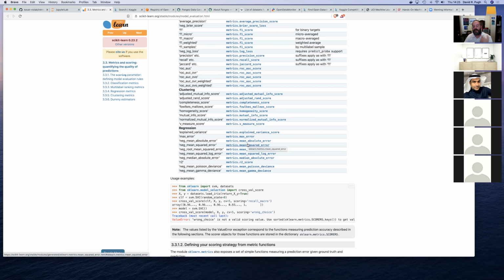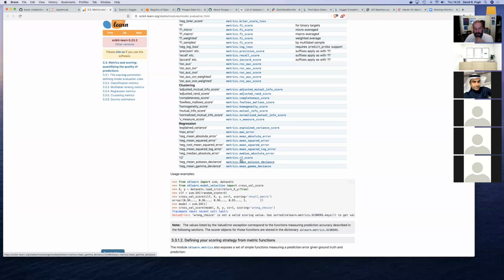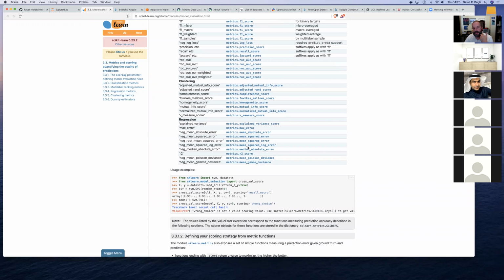So that's just the negative of the mean squared error that we've been talking about, or the negative root mean squared error, which is just, again, the square root, but then with a negative in front of it, and a whole bunch of different ones. This is R squared. So if you've taken any statistics courses, you've probably talked about the R squared of a regression. So you can use the R squared as a measure.